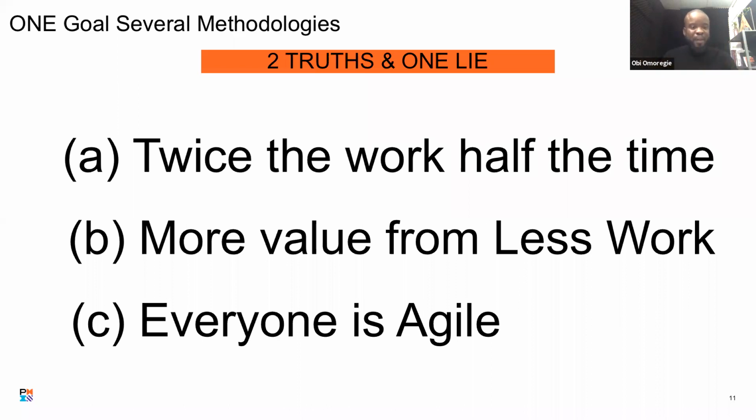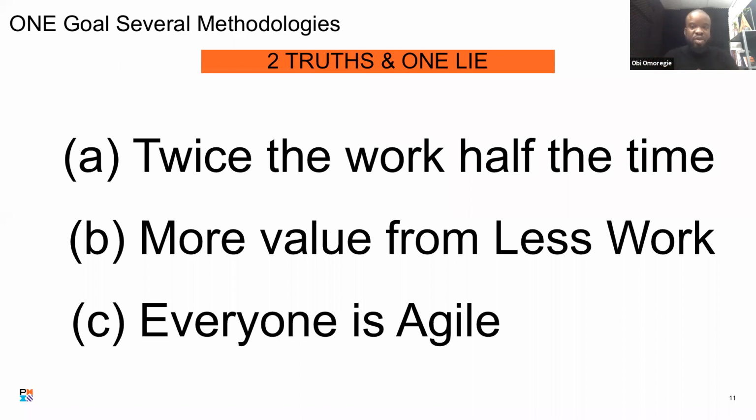So let's dissect this before I show you the answer. I'm going to start from Charlie. Charlie is true. When it comes to agile, we're talking about the ability to respond quickly, the ability to shift and adjust. Everyone has that ability and everyone is agile. The pandemic has showed that to us clearly in how organizations have shifted, changed their processes, adjusted. The core question is, how agile are you? Some organizations are more agile, more able to change and move quickly, but everyone has the ability to change, to adjust. Everyone is agile.